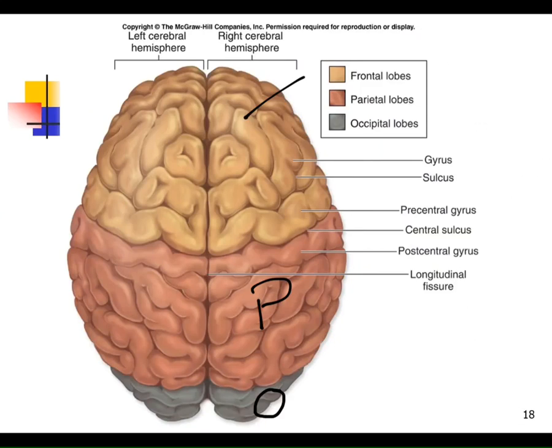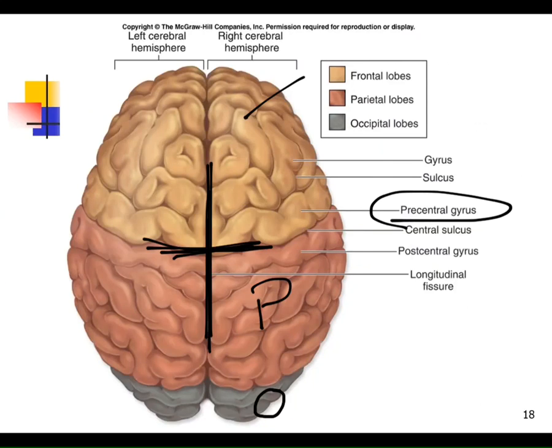The big groove up to down would be what? That's my longitudinal fissure. But now, what is this? That divider would be the central sulcus. Again, the strip right in front of it as part of the frontal lobe is called the precentral gyrus. The strip behind it in the parietal lobe is the post-central gyrus. Okay? So that's what's important from this slide. Remember, too, your dividing, if you will, left and right.